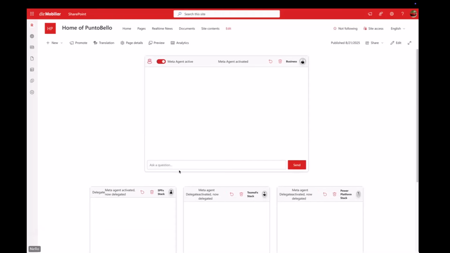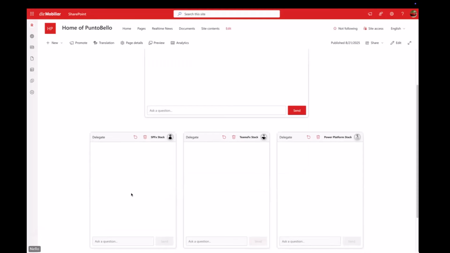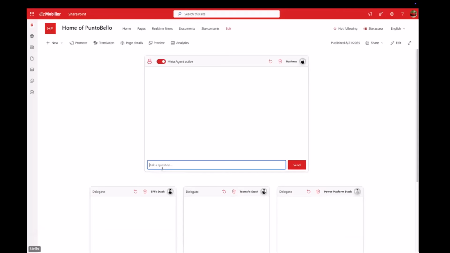So I'm starting here the meta agent. Now all the agents are in delegated mode, so I cannot give a question here, and then I'm asking a question here. I want to implement a UI component in SharePoint Online.